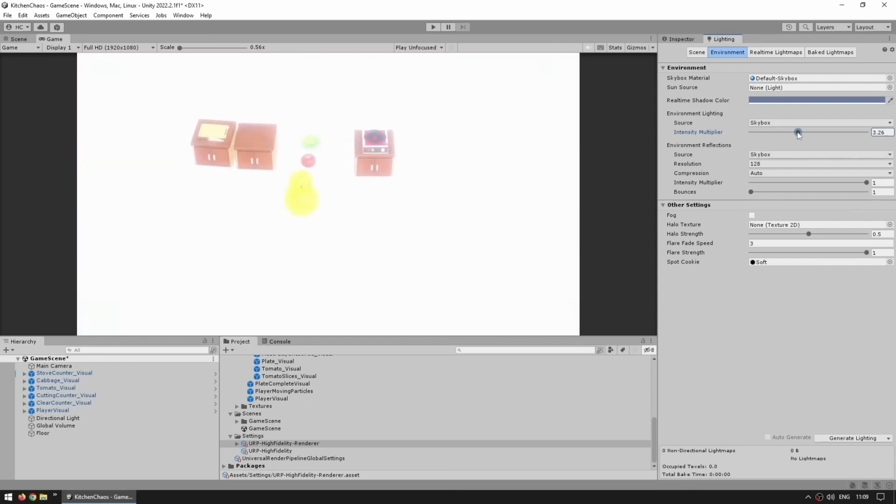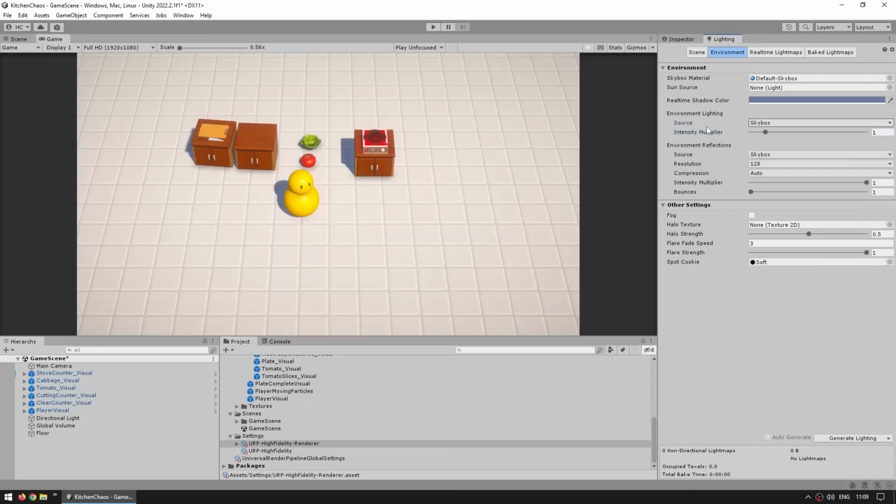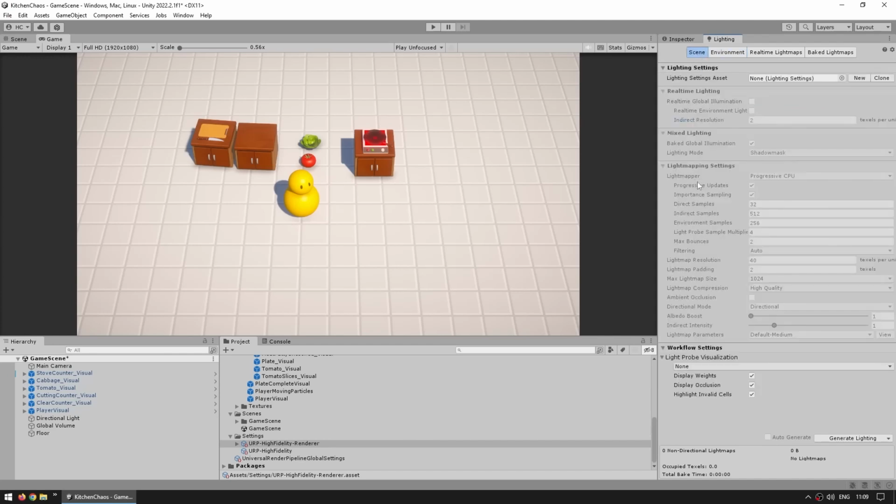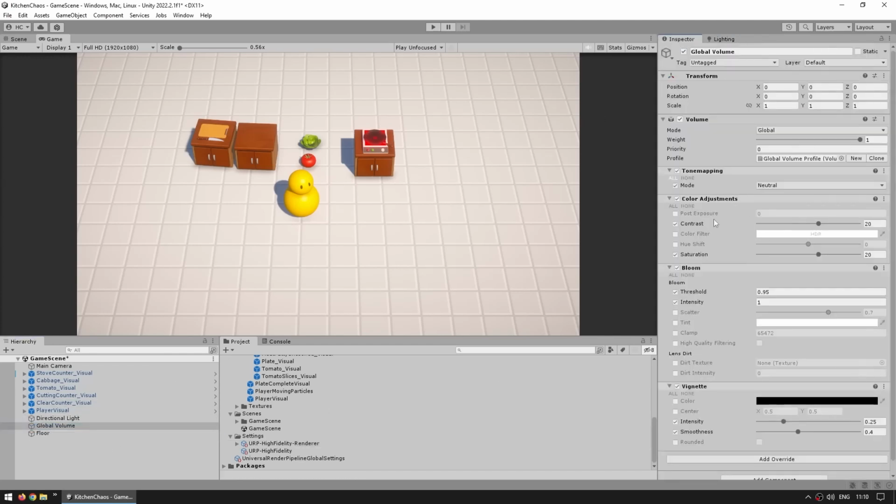You can play around with lighting over here. You can change skybox to gradient color and so on. If you want, you can use some baked lighting. Then if you want, you can add all kinds of extra effects. And also, by the way, remember that the effects are stored on this profile over here. So for example, you can click over here on the clone button and it will clone the effect. So let's click on it to find it. Yep, there you go. So that's the one that I built and here's a clone one.